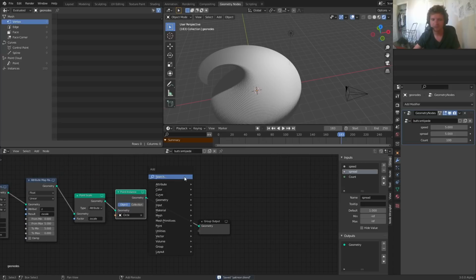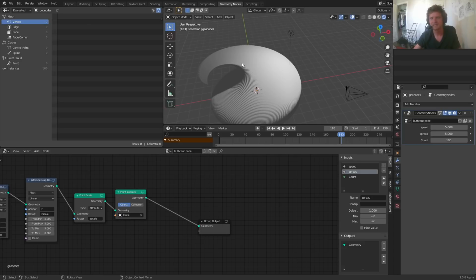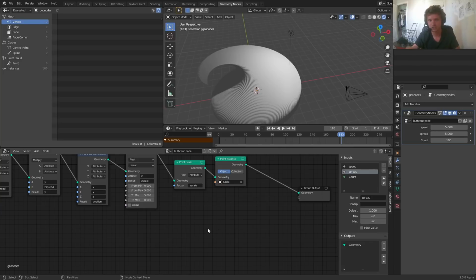So, by the way, for the people who aren't aware, or the people who are aware and are going to be angry, yes, there are material nodes, like you can assign a material and stuff like this. The issue is because I want to make it kind of like this alternating black and white thing. Because of that, I need to actually make a material for the circle that I'm copying over and over again because it's kind of like the particle that we're instancing. And the issue is here, we just kind of import it in, and it's not like part of this node network, which is why I would like to have another geometry input here that I could connect so I can actually mess with it and look at the Z height, whatever.